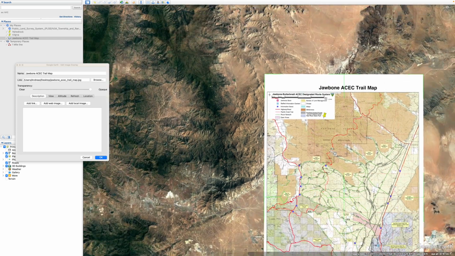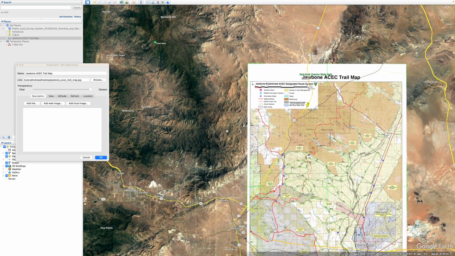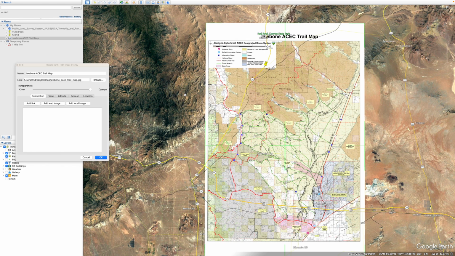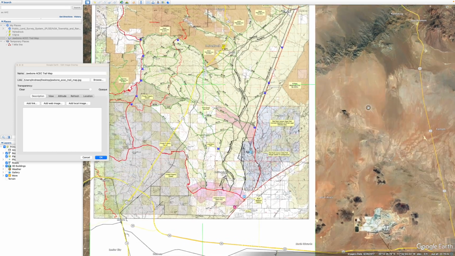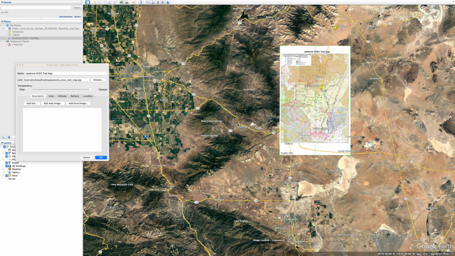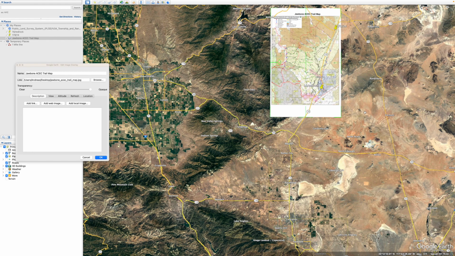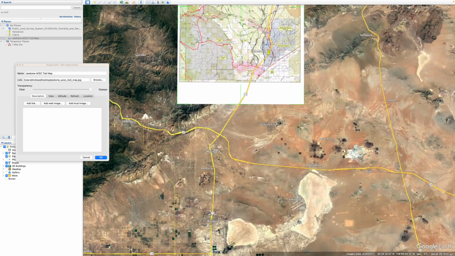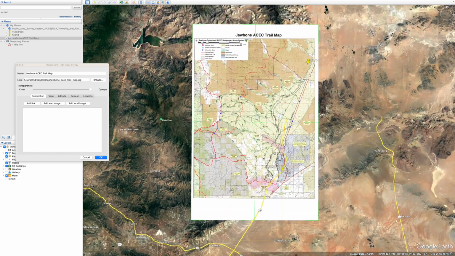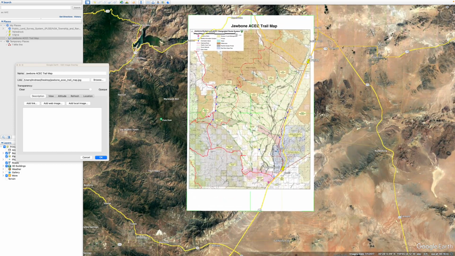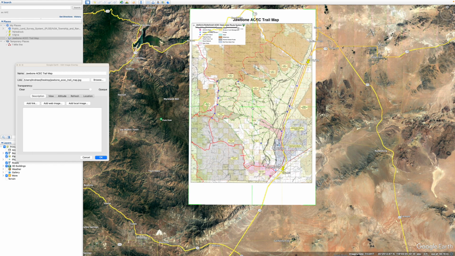All right, so now that we've got the scale correctly, and again, it's not going to be perfect, but it will be pretty close. Now we can move the map around. We know this is the 14 of Red Rock Road. Here's the 14 of Red Rock Road marker. I can start moving the map as a whole to that area. And we'll move this up. And then there's that 14 and 178.